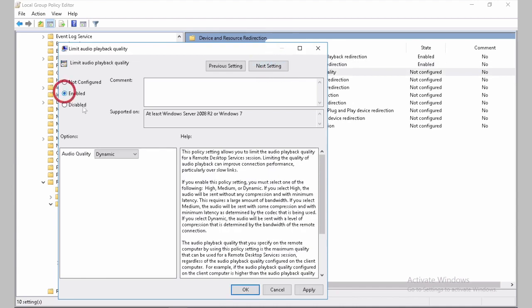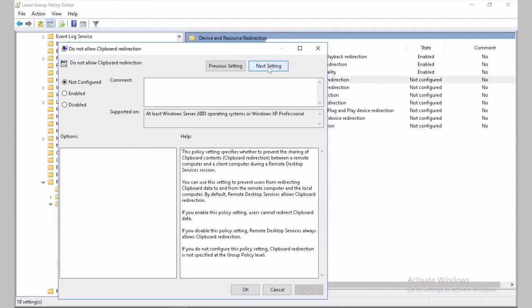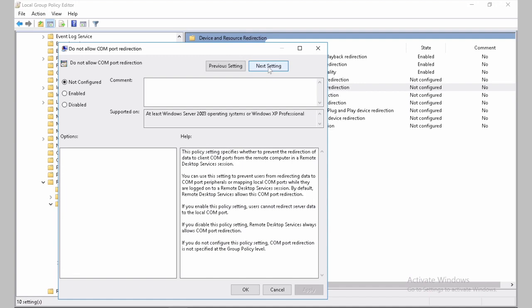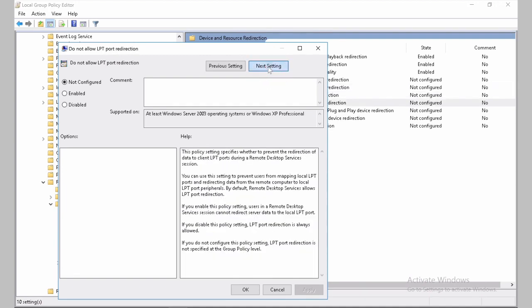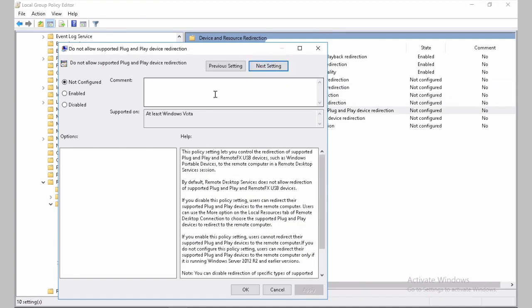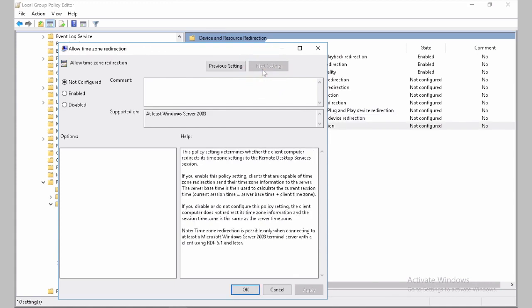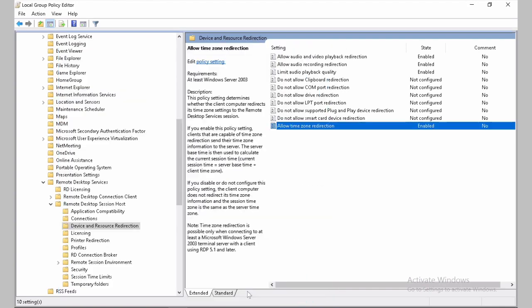Limit audio playback from dynamic to medium. Apply. We can skip those. And we go all the way to allow time zone redirection. And we click on Enable. Apply and OK.